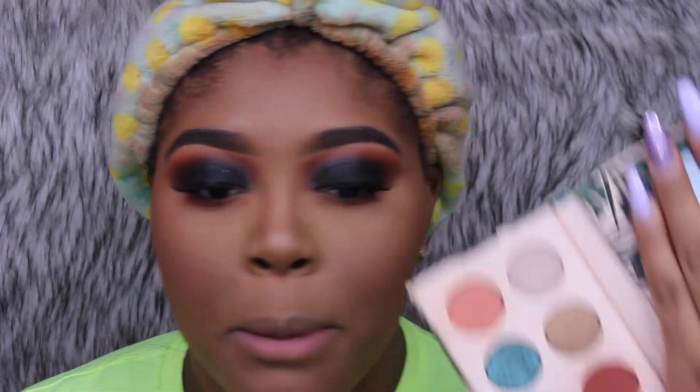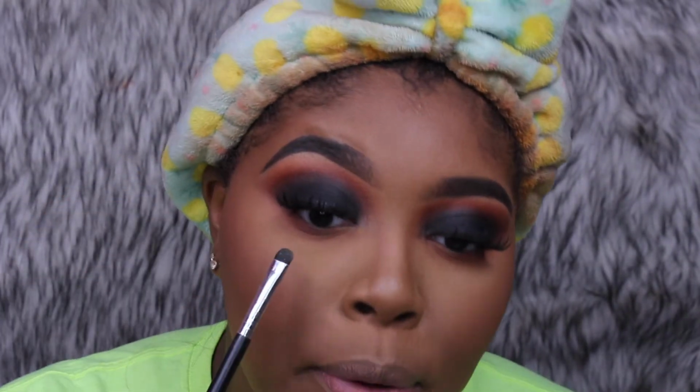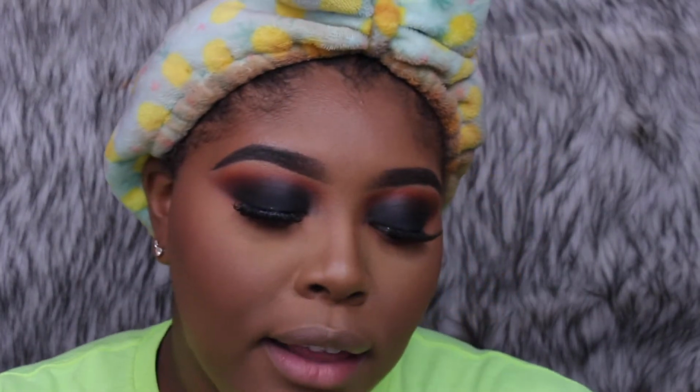Alright, and then for the fun part, I'm going to be taking this really pretty blue turquoisey shade called Palma. And I'm going to be taking it on just a BH Cosmetics flat little brush. I'm going to be putting it on my lower lash line, smudging it out so it looks really pretty and cute down there to add a little pop of color.